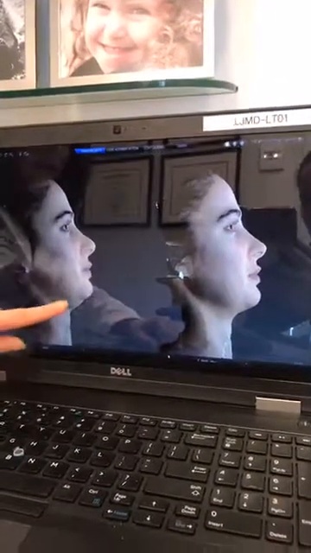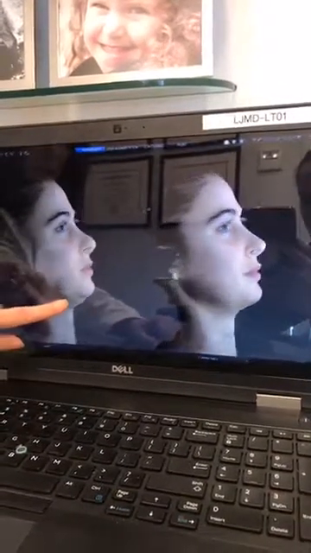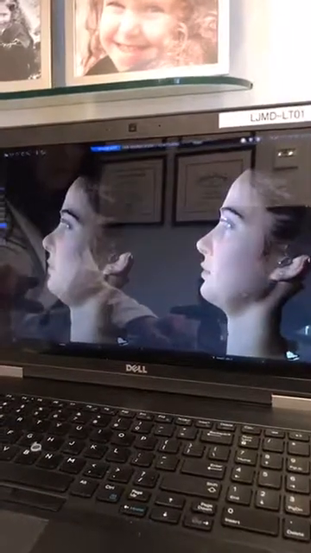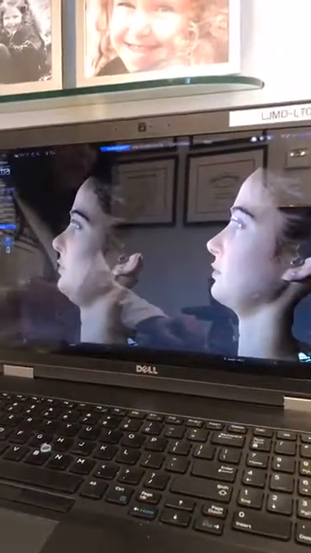And we can turn them around or look at them from the other side. So that's a really good point. What I like about this program is with the other 2D simulations, it was really, really hard to show what these changes would look like in other views except for the profile. The profile was really the best way to do the other simulations. And people would say, that looks great, but how do I look from the front? Or how do I look from the 3/4? And you really couldn't do that. So with this program, even making changes in any of the projections, you then can translate into the entire face.